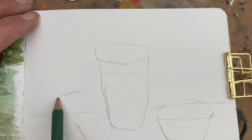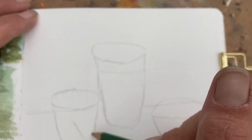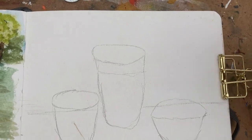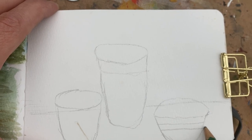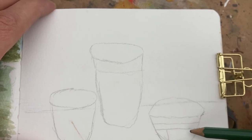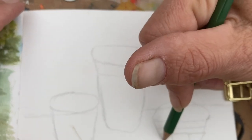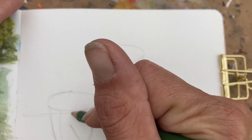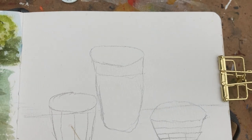And then another one here. And that's the beauty with sketchbooks. Things don't exactly have to be perfect. Okay, so I got my little pots. And then this one has like a little brim, and some lines. And then it has like a line type deal. And then this has like curves. Okay, and then this is a solid.